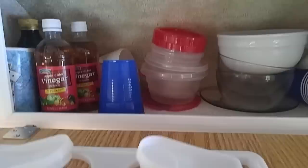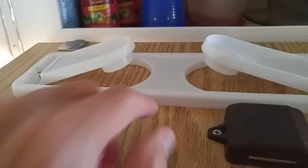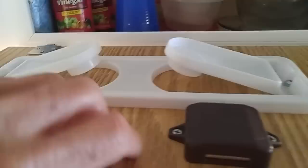And what else? Okay, I'll show you the storage up here too. Yeah, I just got, again, just miscellaneous stuff. I put vinegar and olive oil on salads, so that's what goes there, and just miscellaneous stuff. This is where they had the paper towels originally, because this came with the RV. The only problem is if you put a roll of paper towels in, when you close this, it fills up that whole space. So rather than do that, I put paper towels somewhere else.